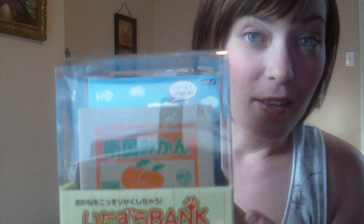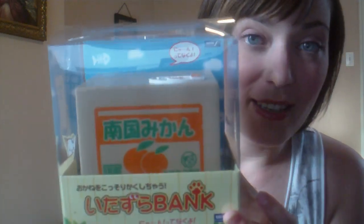Just wanted to say hey and show off something today that I thought you might like to see me take out of the box. This item is a bank. Now, you might think with all the Japanese stuff that we talk about on the site that I would be able to read to you what type of bank this is. However, unfortunately, I can read about half those letters. Maybe I need to practice my kana a little bit, huh? Anyway, we're gonna go ahead and unbox this sucker right now so you can see what exactly is inside the box.